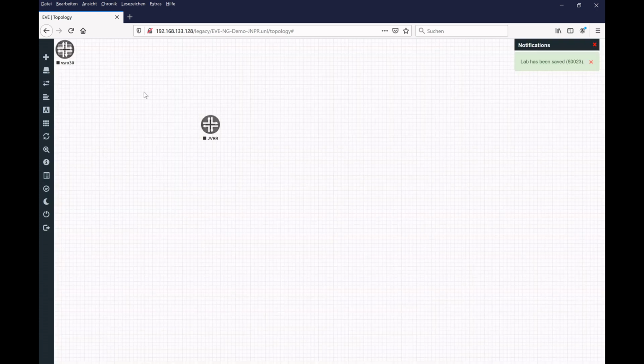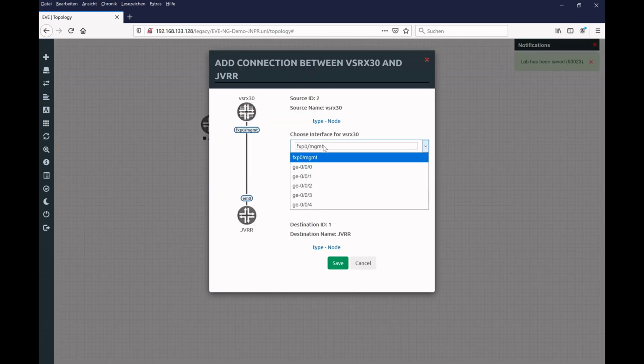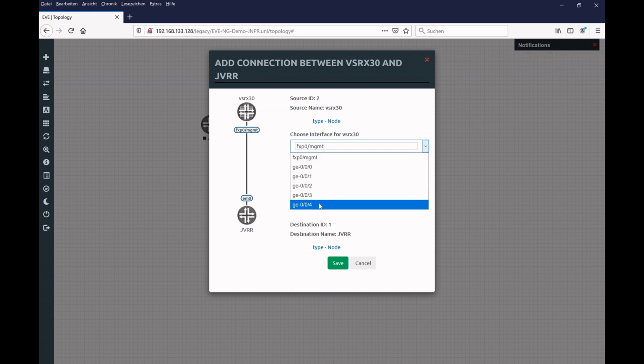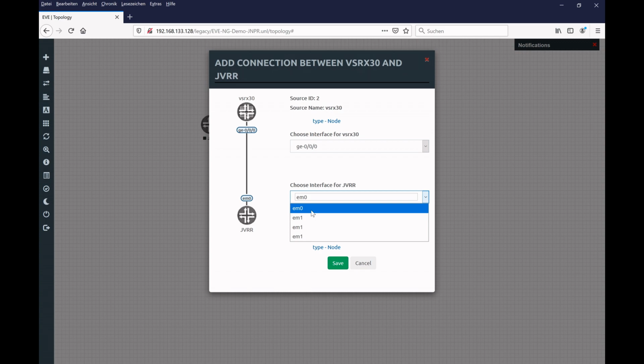Hit save, and the vSRX3.0 is added to your topology. Connect it to your virtual route reflector, for example, and you can see the first port is the fxp0, the management, and all the other ge ports are counted accordingly. In this case, I will create the ge-0/0/0 to em0 connection.